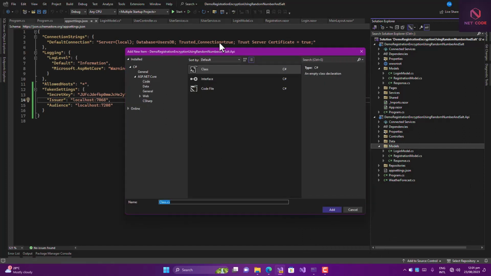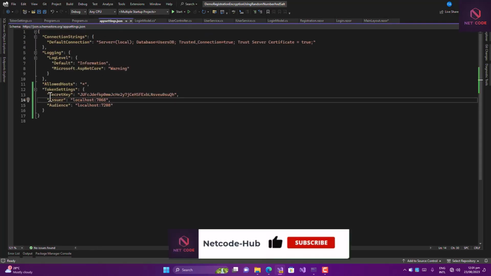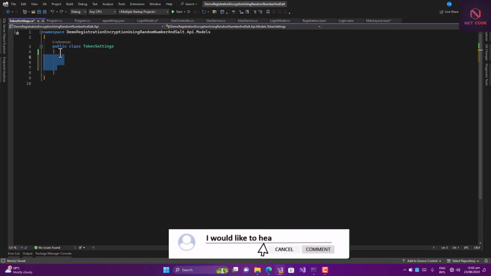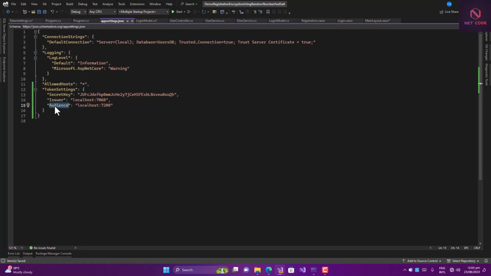Now the class name must be the same as the name settings here. So you're going to be token settings. So token settings, and we have to specify the name as we did in the tokens from the app settings. So you have to get the same name: secret key, issuer, and audience. So let's specify them here. Okay, so in here, let's specify the string key, and also specify the issuer, and we specify the audience. So we make sure that the names or the properties here, they sync with what we have in the settings, that's the app settings.json file here.